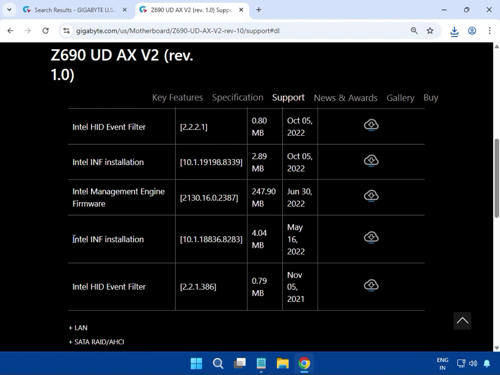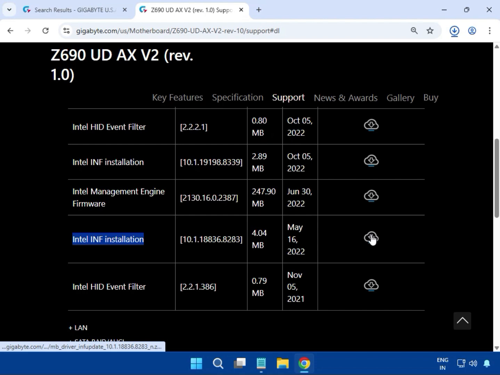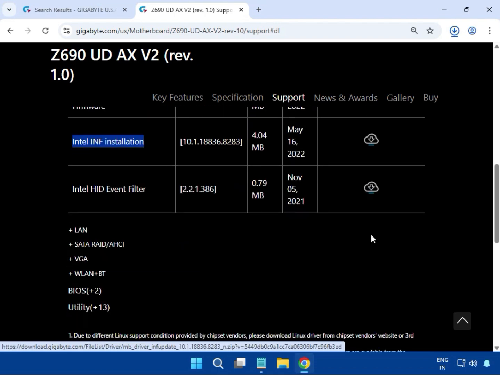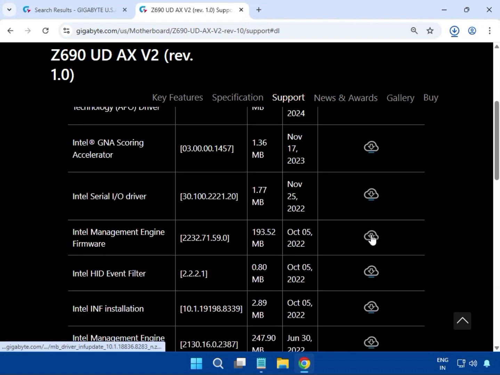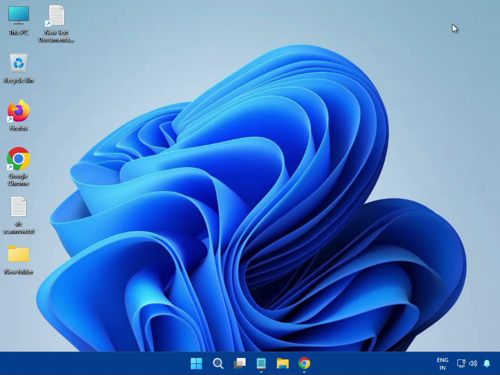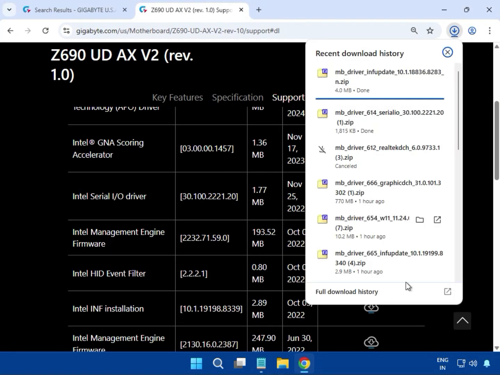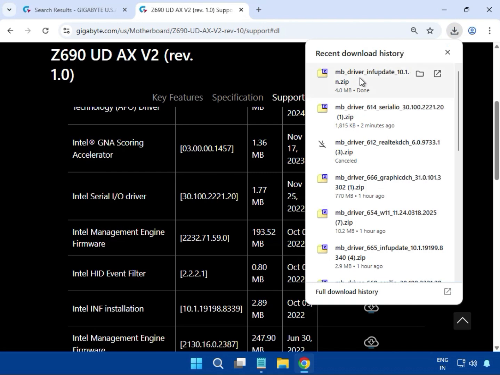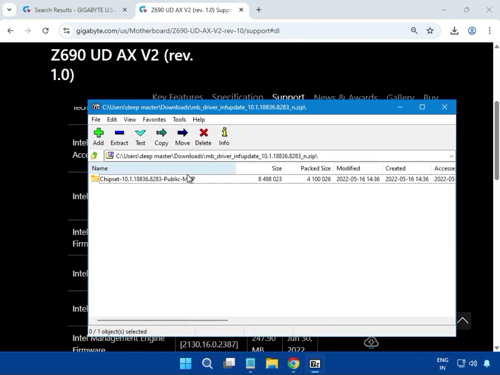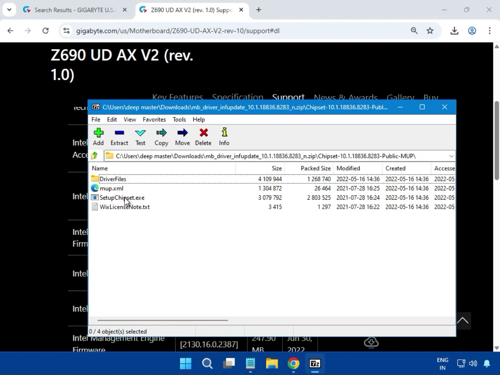Then scroll down and you can see Intel INF installation, and click to download. Then it is done. Just single click to open and double click this setup.